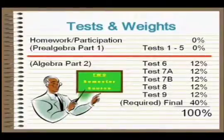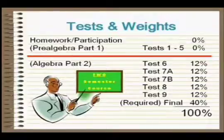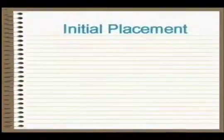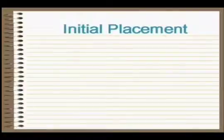Okay? Now you certainly need to retain this information for the long term. I hope you understand. But we also want you to move along to the next class. We're not here to waste your time, you see. It's always best to start at the beginning. So some of you will not be starting at the very beginning of this course.